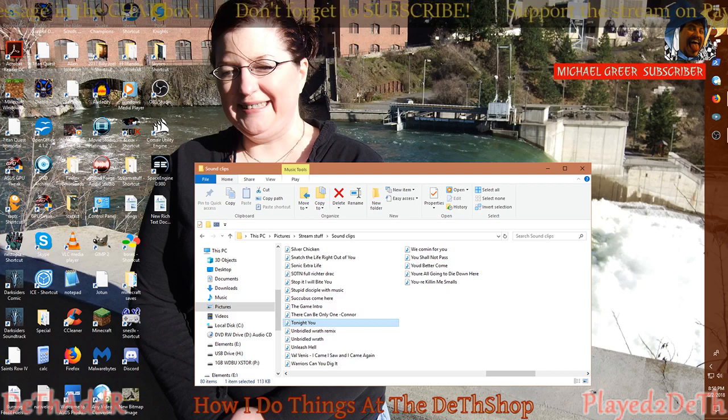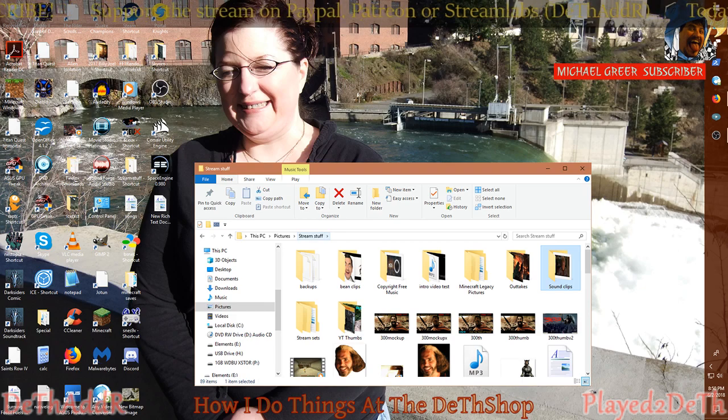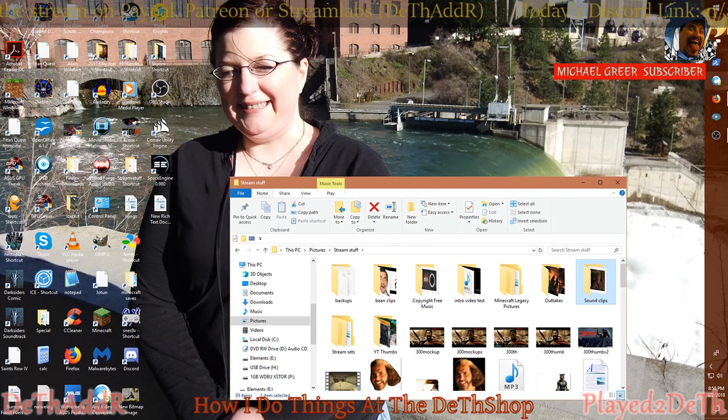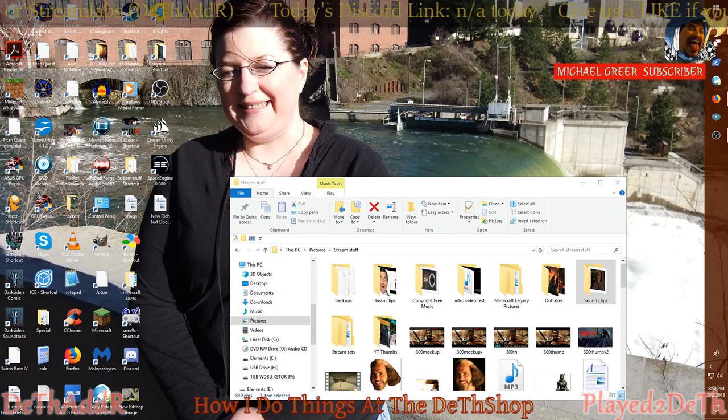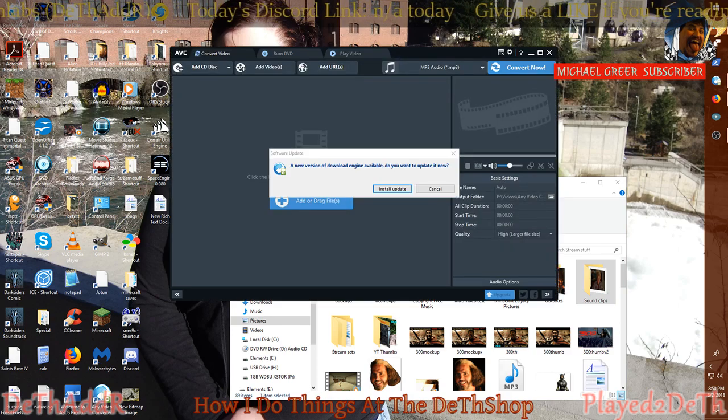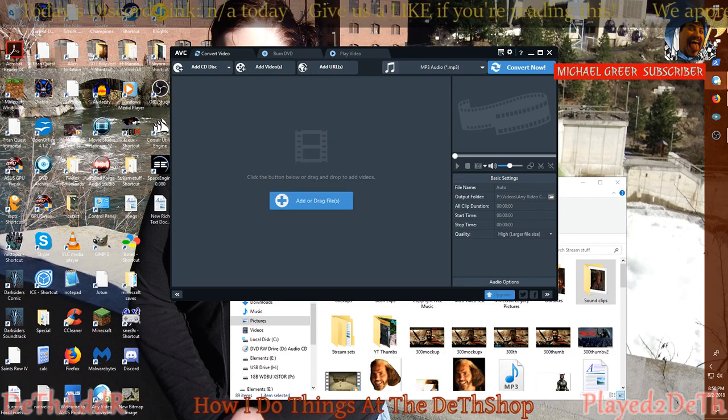So, for the same thing, I tried to put the decibel level about the same, so that way I'm not killing anybody's ears. So, how I do that, actually, let me go ahead and pull this up. This is a little thing that's on my toolbar here, highlighting it. It's a little program that I put on the toolbar called Any Video Converter. It's from NBSoft. Oh, and there's updates. Just hit cancel on that.